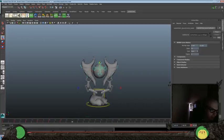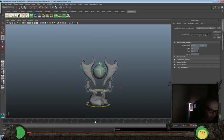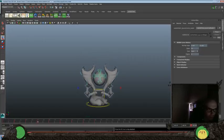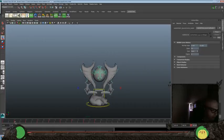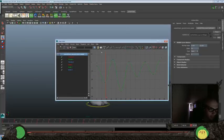I'm not worried about going longer and not having everything maybe be as precise as if we were just sticking to kind of 48 frames. So let's see if that's too fast. I think we could probably go about 12 frames for that. So let's go Window, Animation Editors, Graph Editor. Let's push this back to 12, 24. Just felt a little fast.